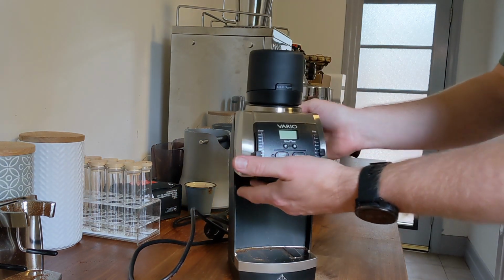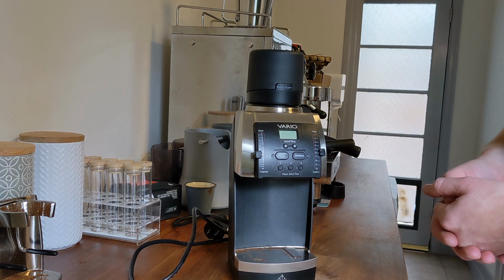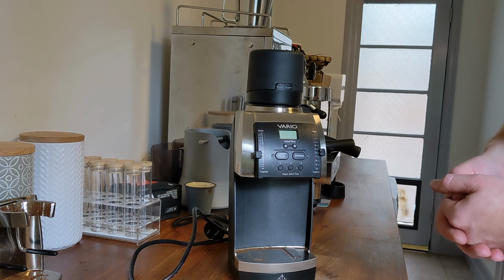There we have it. Burr aligned Mazzer Vario, or Baratza Vario, ready for enjoying better coffee. Good luck.